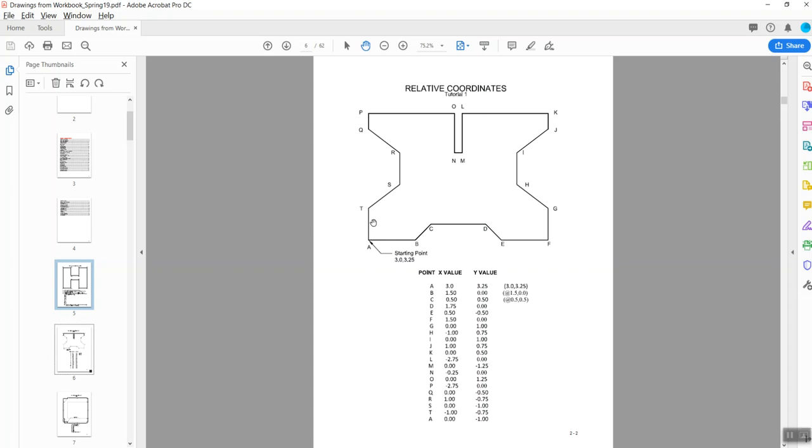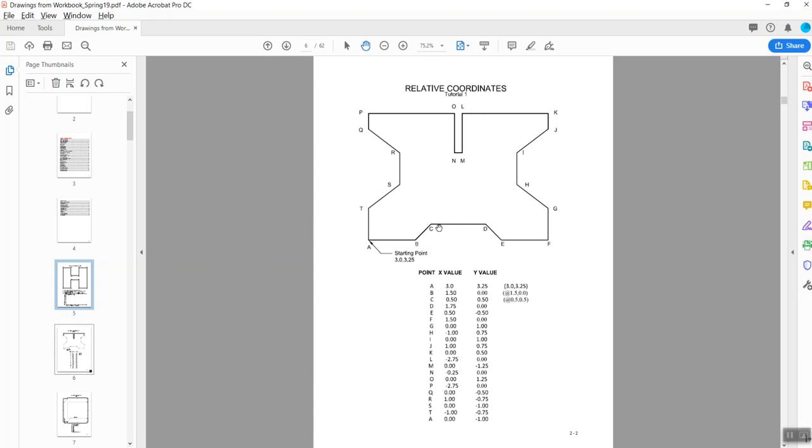Relative coordinate, of course, means that you are measuring not from the origin to create your points and lines, but you are measuring from the point that you previously created, okay? So to create point B, you're going to say at 1.5, 0, which is from point A over 1.5 and up and down 0, okay? And it's really that at symbol that designates the relative coordinate input, okay?